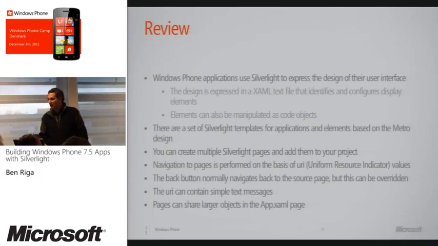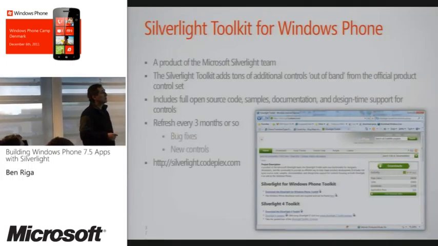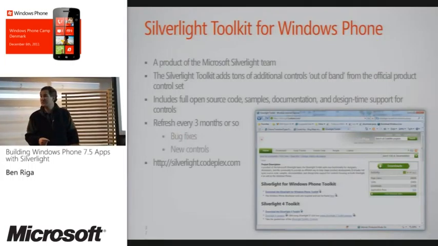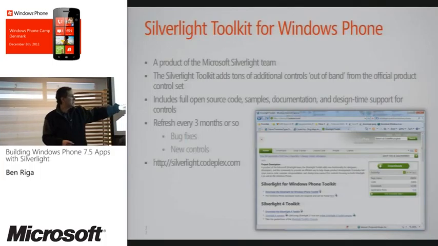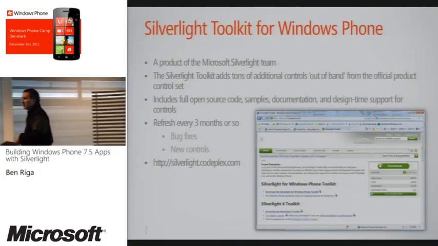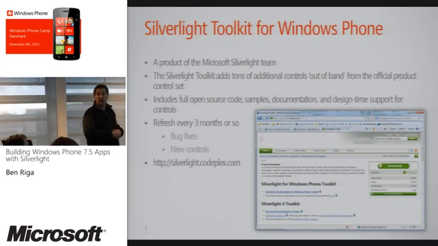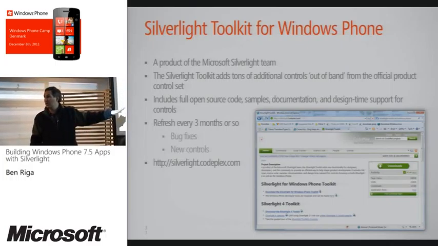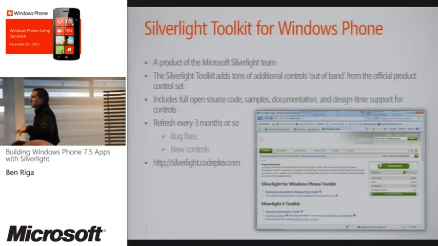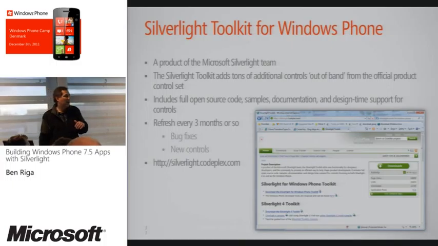There's a couple of things that I wanted to talk about, and I sort of alluded to it earlier because someone asked. Silverlight Toolkit for Windows Phone, at Silverlight.codeplex.com. Really handy, really great code. If you're doing any Windows Phone applications, you really deserve to give yourself a break and take advantage of this really good code. This is developed primarily by one person on the Windows Phone team, Jeff Wilcox, really smart guy.